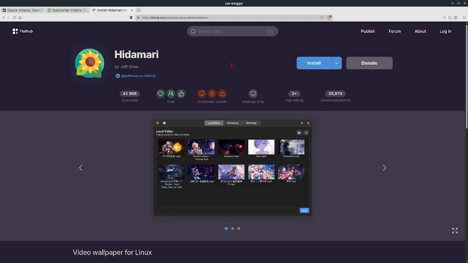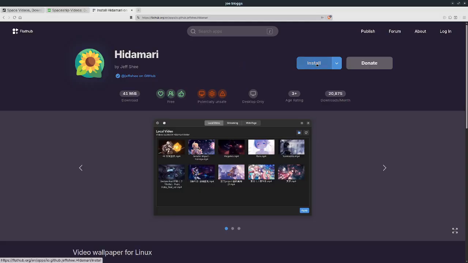I used to use Komorebi, but unfortunately they stopped doing updates of that a few years ago, so I think 2019 or something, I can't remember now. But you can't install Komorebi on Linux now, or maybe you can if you're good, but I've tried and I can't seem to get it working, so this is the alternative I'm using to Komorebi. So I'll put a link to this page in the description below.